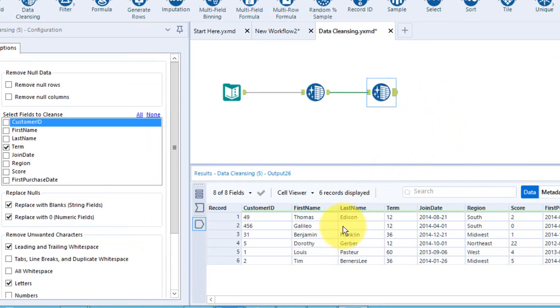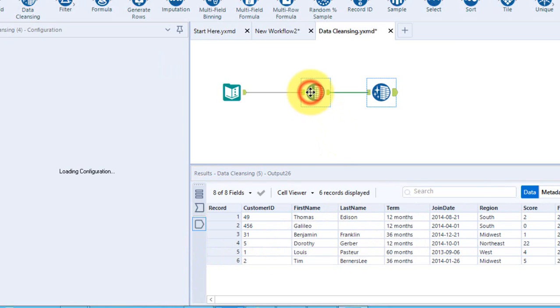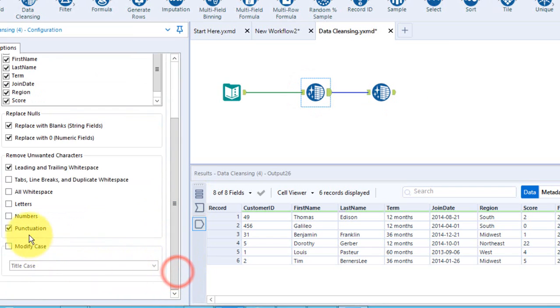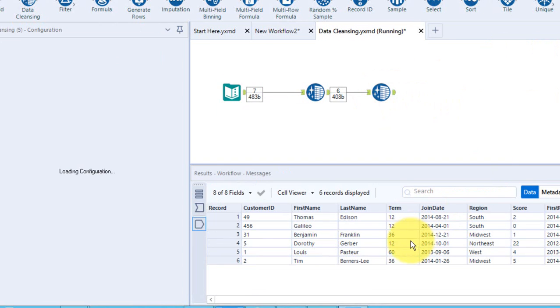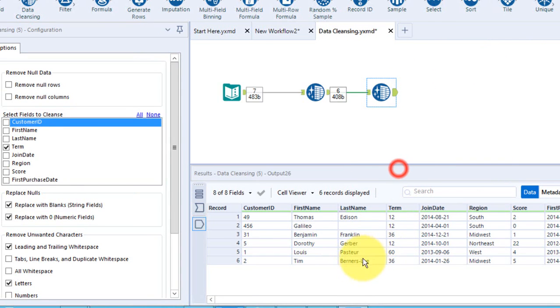At the end we got all these values removed, and we got this term in terms of months. And actually from here I don't need the punctuation to be removed, so I'm going to remove this option and click run. At the end of clicking here, I got this value as well.